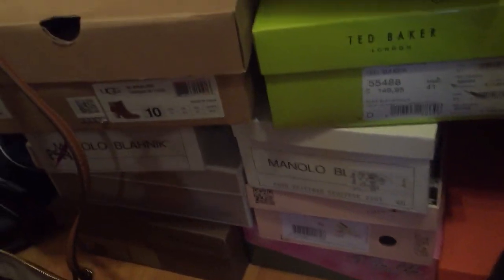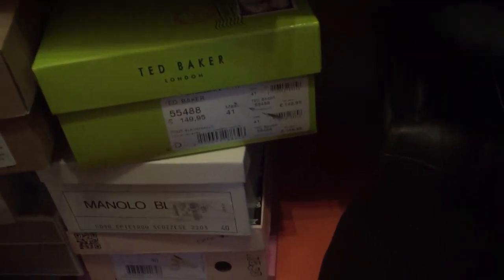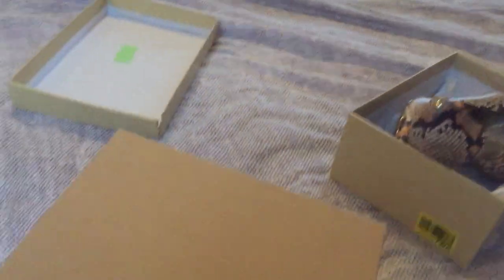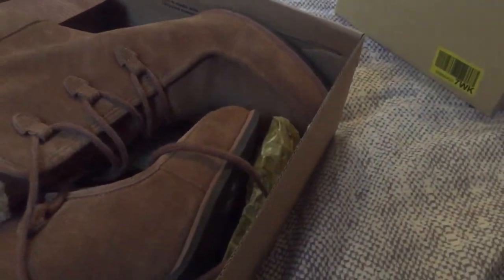Let's try the Uggs — let's try them out, damn. This is quite a big box. Uggs Australia, right — so let's open it up. Oh wow, these are very interesting — very very interesting. I've never seen these boots, they look really interesting. Let's grab them out of the box.